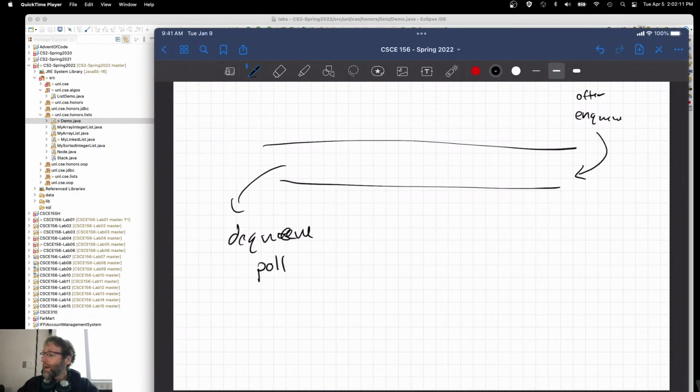The idea here again is if things go in like 10, 42, 20, and 5, then the order that they go in is the order that they come out, because it's just like a line. You get in the line, you don't have any line jumpers, you don't have any cutters. If you get in the line first, then you're going to be served first, okay? And that is a queue.